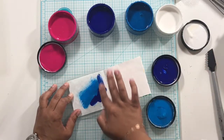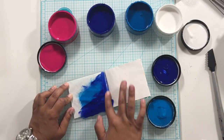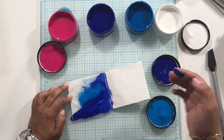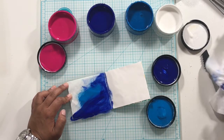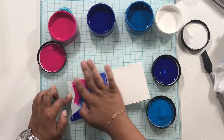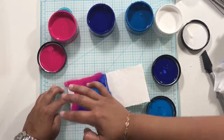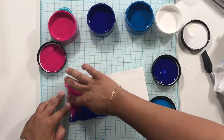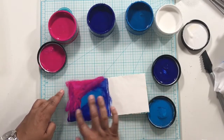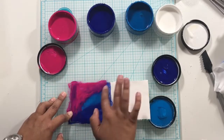This is in my TN insert that I have going, and it has the amazing Tomoe River paper in it. And this time I tried to use Dilutions paint, and it worked beautifully. I have never used acrylic paint this way, basically finger painting in my Tomoe River insert yet. I have used acrylic paint on the Tomoe River paper before, but through either a stencil or a silk screen, and I know that that works perfectly. But this time I was really going at it with my finger painting techniques here.